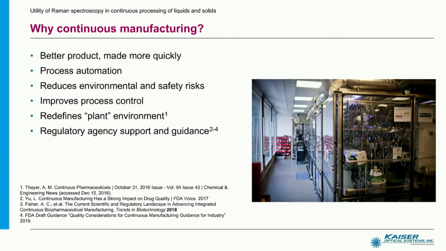It also, importantly, redefines what is a plant environment. So we see here this picture, this is from the MIT Novartis Center for Continuous Manufacturing. And this setup allowed product to be made in 14 operations in 47 hours versus the traditional batch process, which involved 21 operations over 300 hours. And continuous manufacturing typically involves process intensification conditions. And because of this, inline PAT becomes more important because you don't want to pull samples that could pose a safety risk to your staff, or you don't want to wait for results.